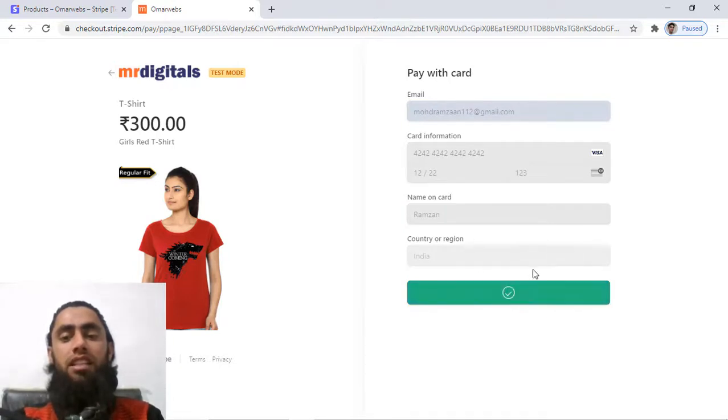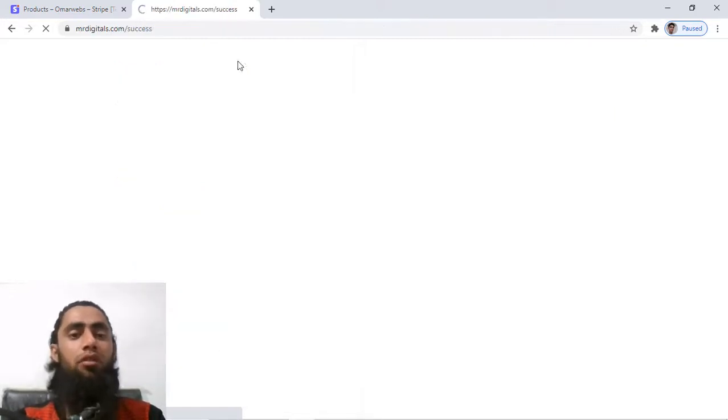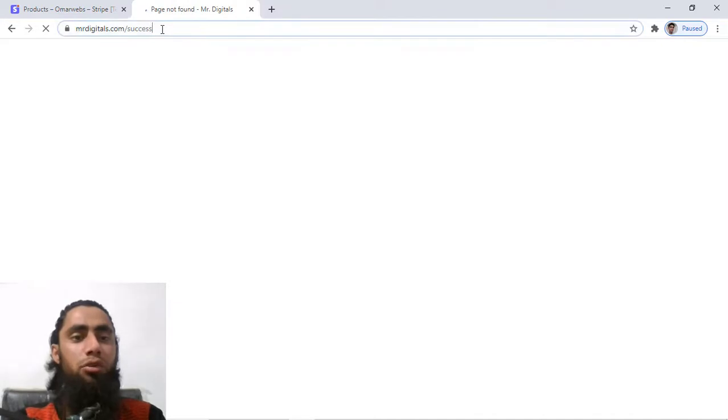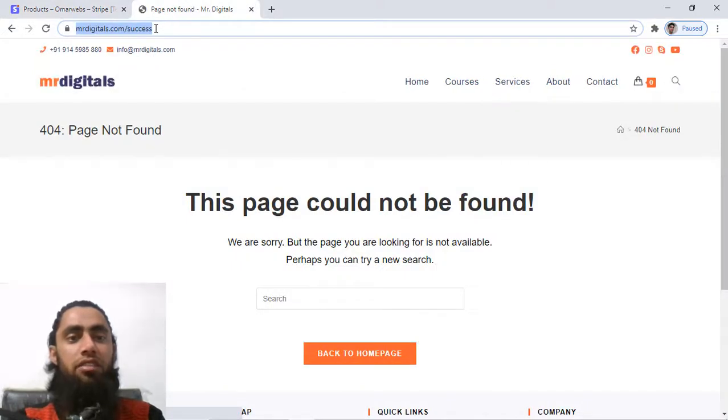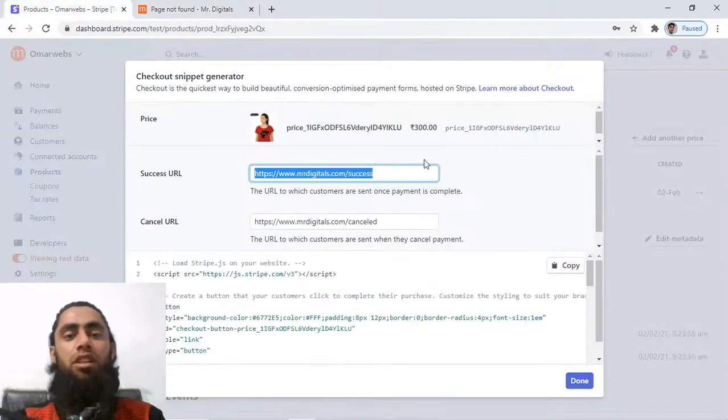So here you can see that this is processing, and now finally we end up with the completion of this successful payment. Alright, so the payment has succeeded. Now we are redirected to the URL which we gave in the code. Currently you can see that this is the success URL. So the page would be redirected to this page once a customer successfully does the payment.